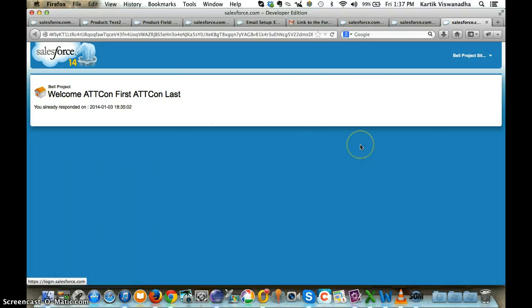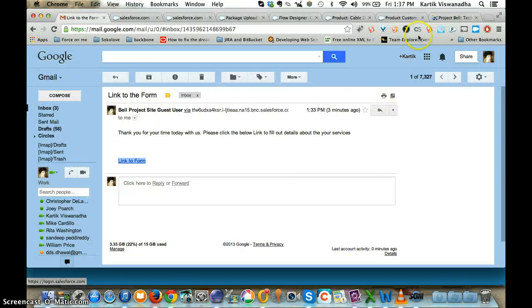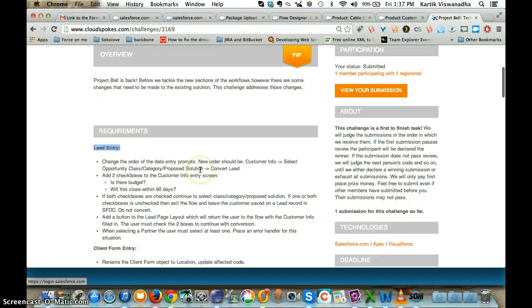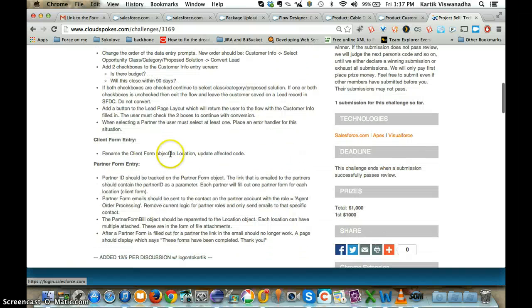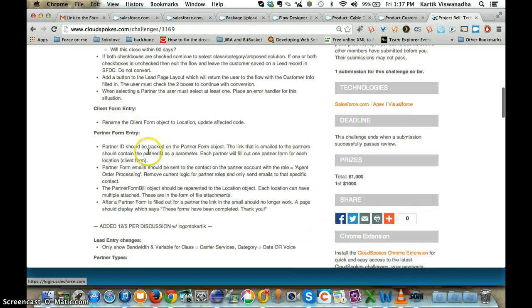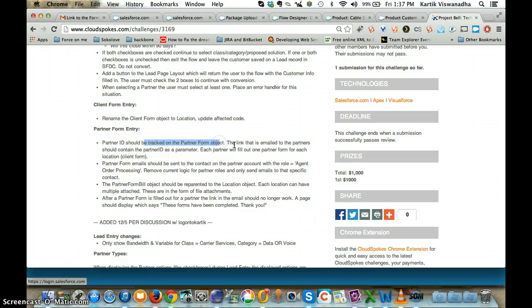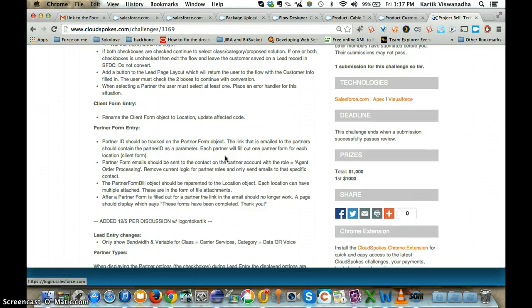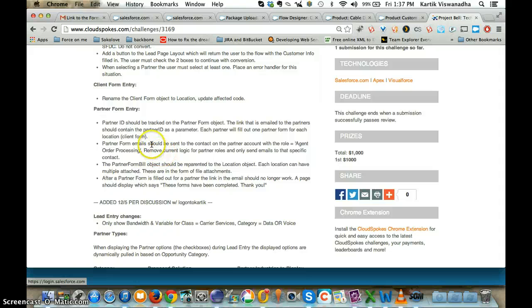That's pretty much it, and I made changes as per the requirements, where the partner ID is being tracked on the partner form, and this one is done.